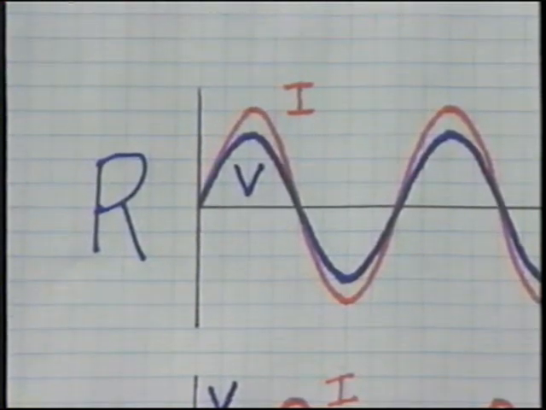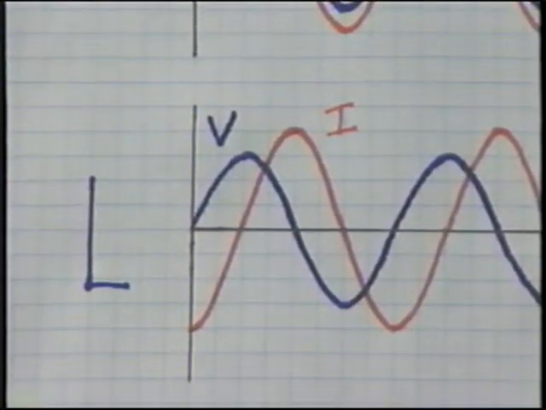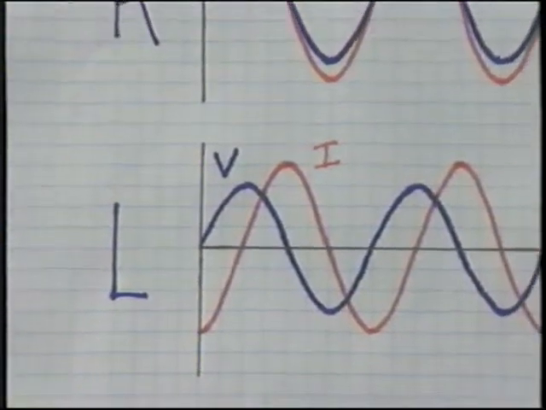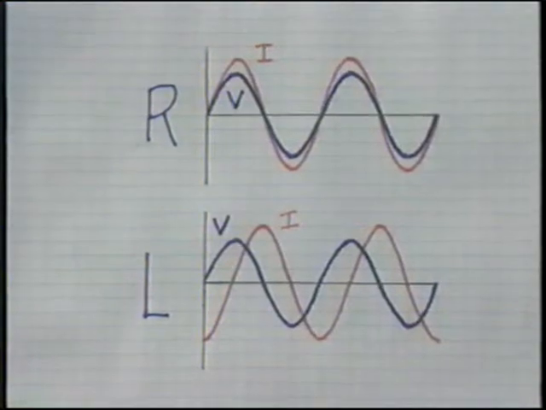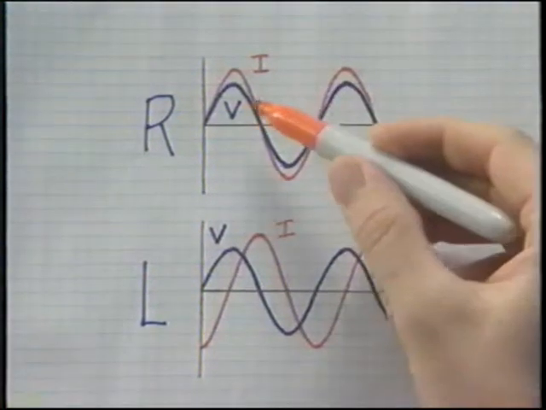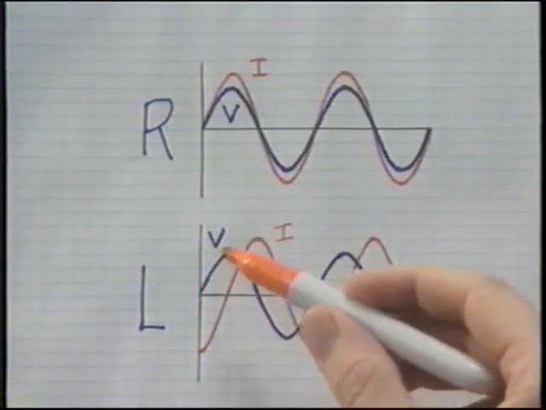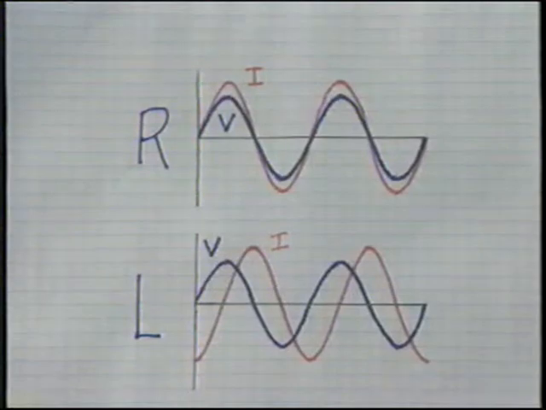As you saw with series RL circuits, the resistive voltage is in phase with the current through the resistor, and the inductive voltage leads the current by 90 degrees. Remember, these phase relationships will always be true for each of these components respectively. The difference with parallel RL circuits lies in the fact that the voltages are in phase. This time, the inductive current lags the resistive current by 90 degrees.